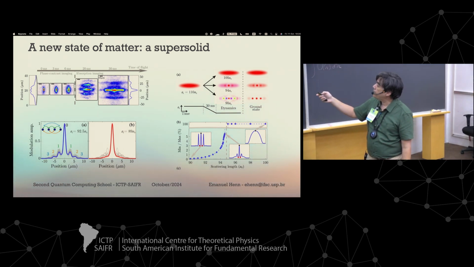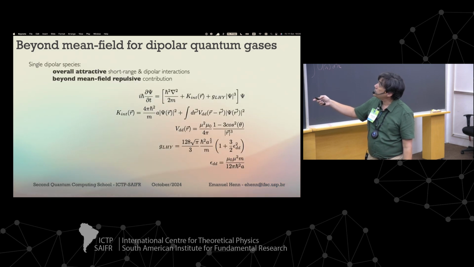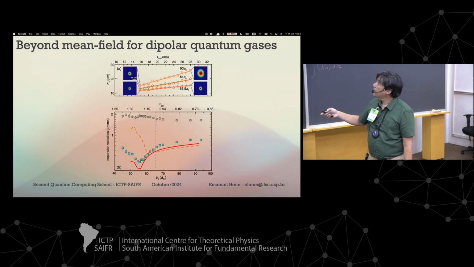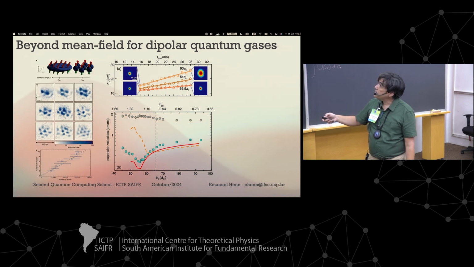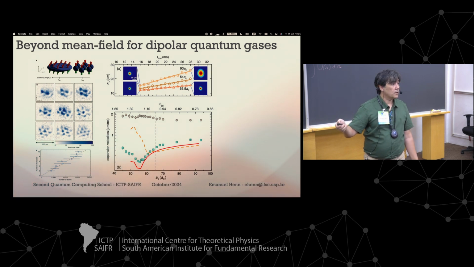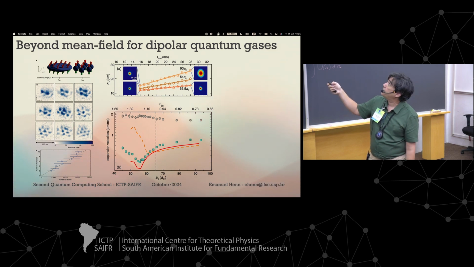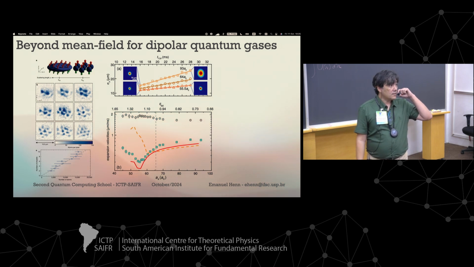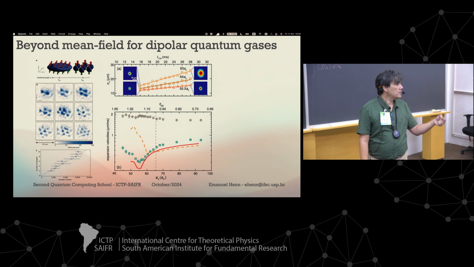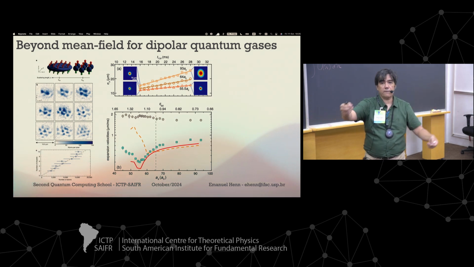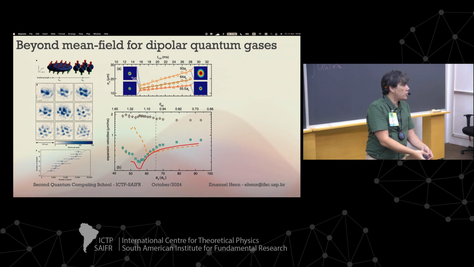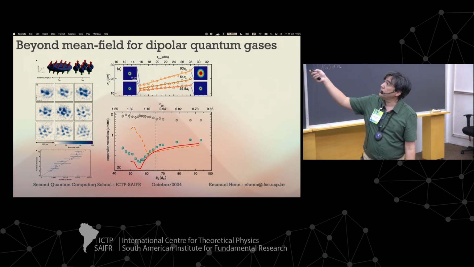When I have this term in there, the condensate breaks into islands. It just breaks spontaneously. These islands don't expand. Here you see a regular condensate. I let it go, it expands. These islands almost don't expand after a very long time of expansion. This is a droplet. Like a water droplet, if I let the gas go, it will expand; if I let the droplet go, it doesn't. It keeps its shape. This is what is called a quantum droplet.